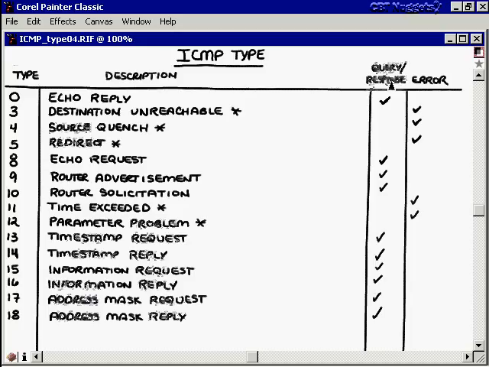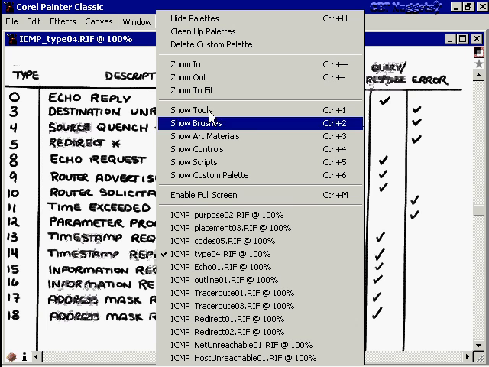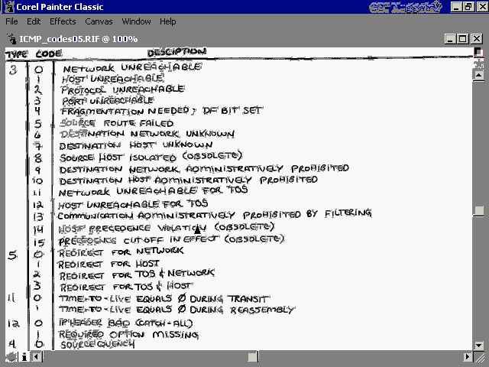So when I say query response pair, you can imagine like the echo request and the echo reply work together. And then the timestamp request and the timestamp reply work together as well. Note here that I only have 5 messages that are error type messages. And the interesting point about the error messages is that they are the only ones that have more than one code available to them. As with the message type list, I include this simply for your reference. We have a type 3 message here, which is an unreachable message, and every code available underneath. As I had said before, it offers a bit more granularity into that type of message, whether it was a network unreachable, a host unreachable, protocol, or port.